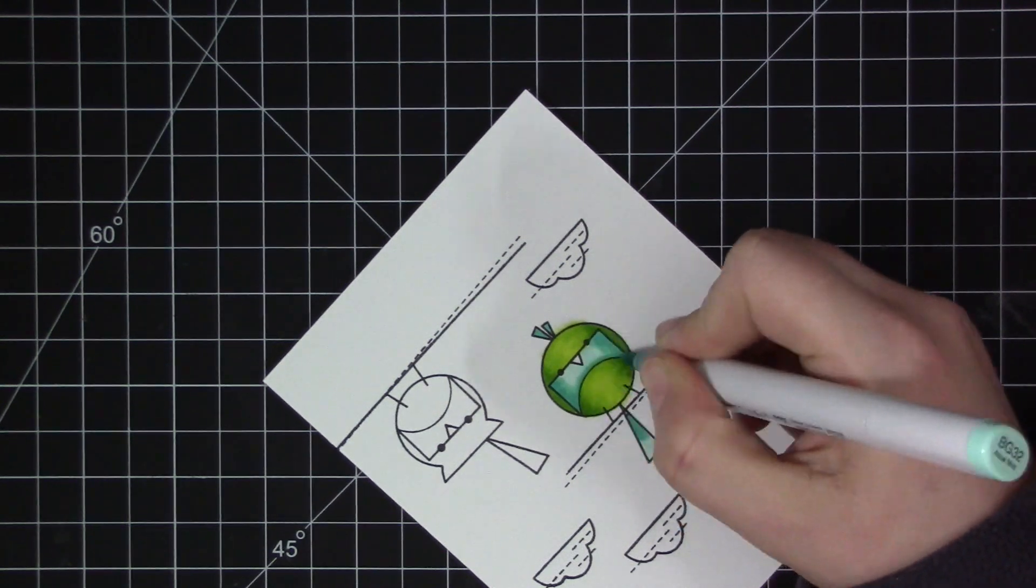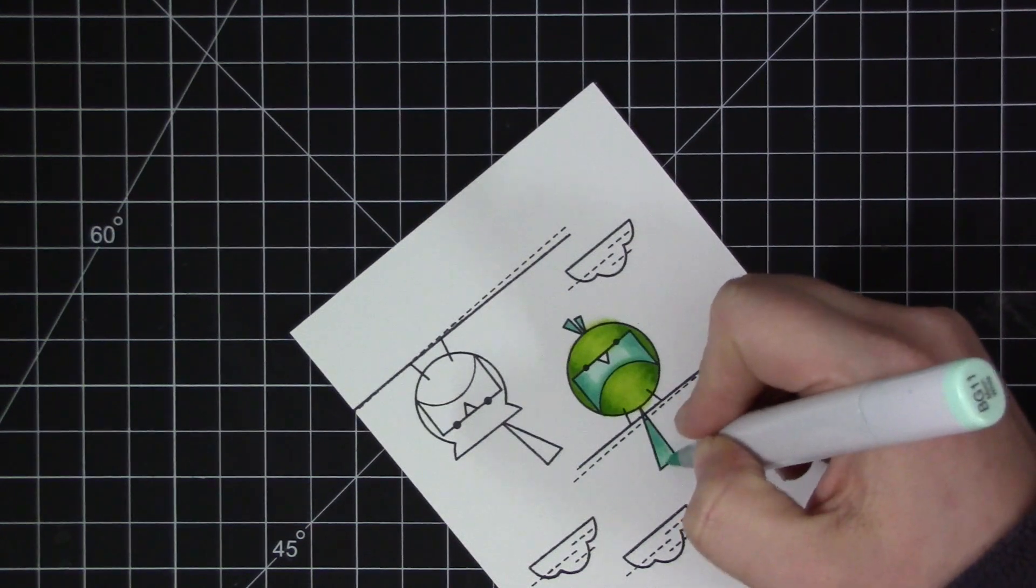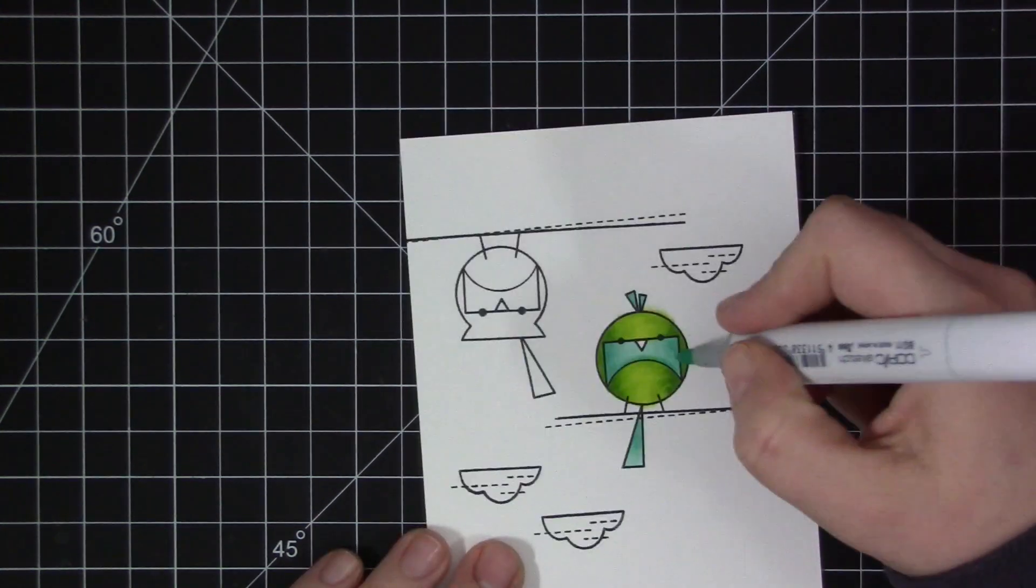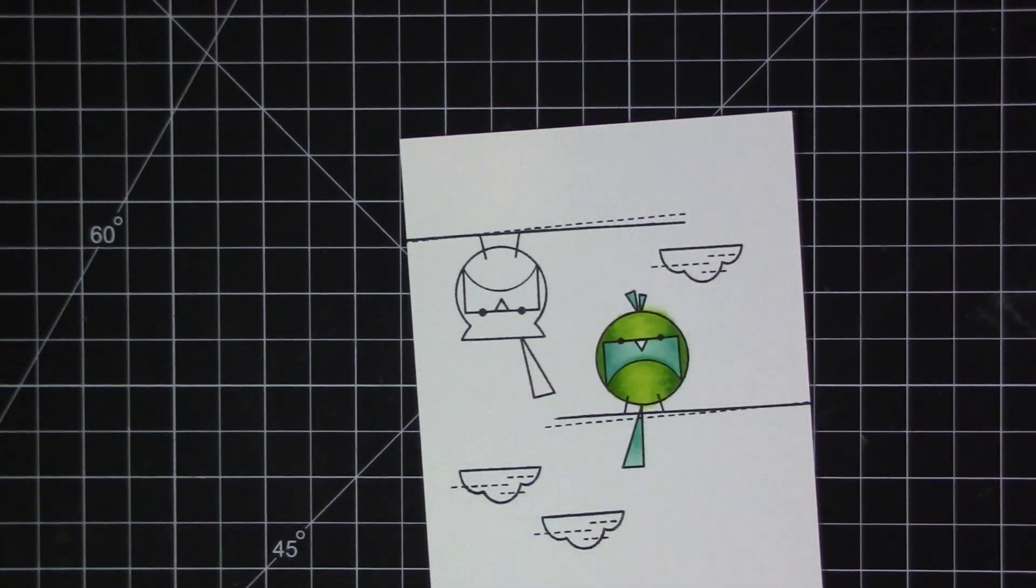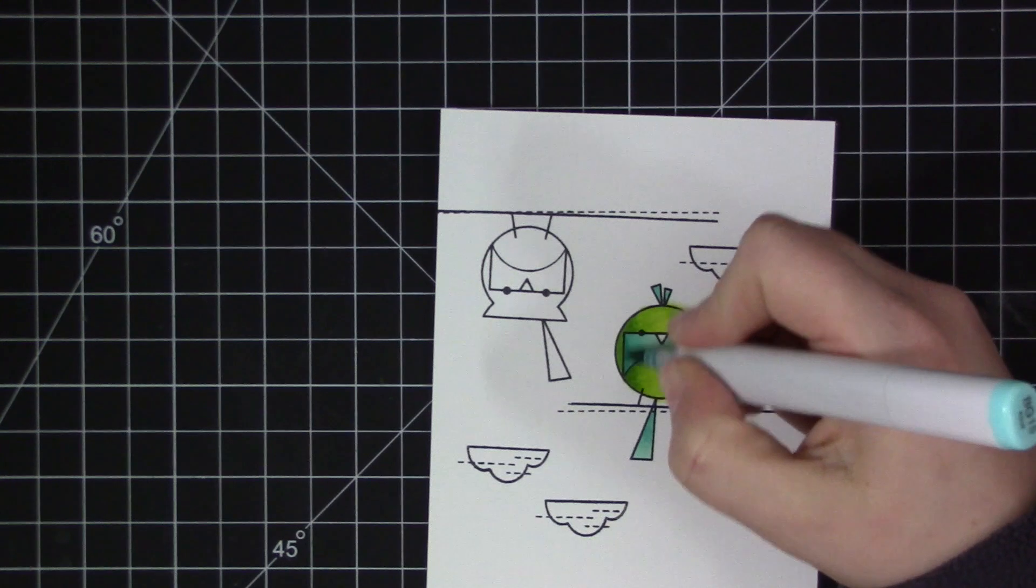I really wanted the bright pops of color of the birds against white, so I knew that I wanted to definitely get that off of there so that I didn't have to restamp the whole thing. As long as you're patient and kind of just let it dry and then add colorless blender and repeat that process, you can usually pick up most of that ink color and get rid of it.